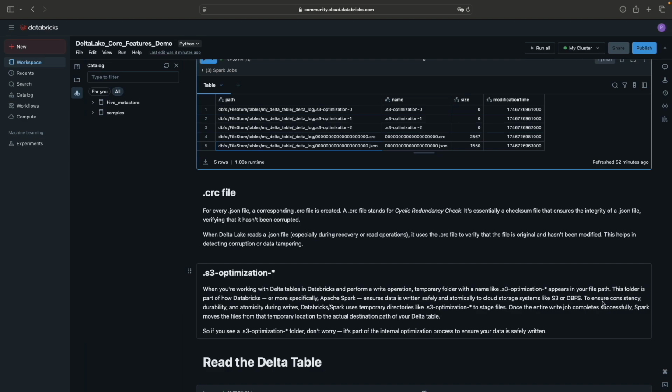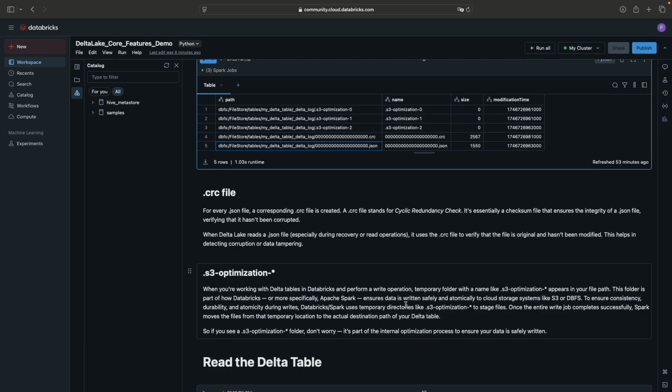It ensures consistency, durability and atomicity during write, and Databricks uses temporary directories like this to stage the files. Once the entire write job completes successfully, Spark moves the files from this temporary location to the actual destination of your Delta table. So if you see this folder, don't worry, it's part of the internal optimization process to ensure your data is safely written.